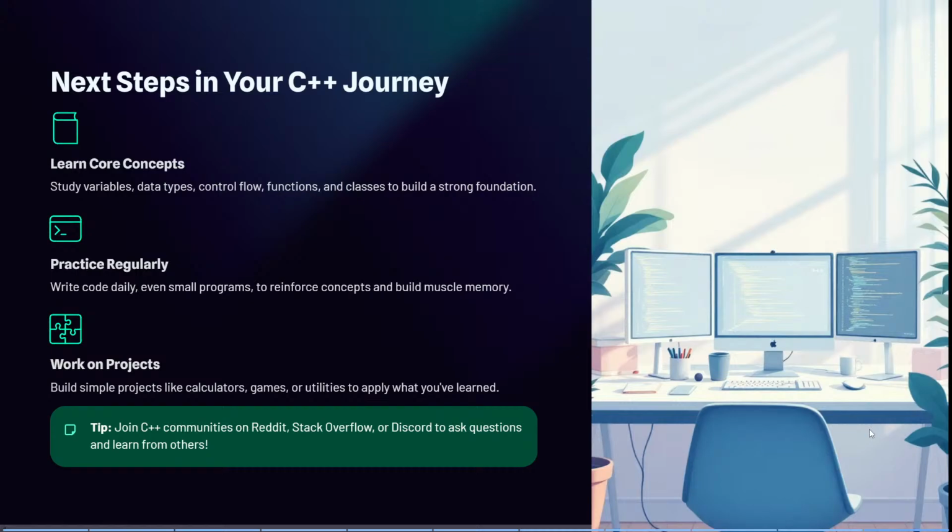Okay, I think that should be enough. Other things are going to come in later, like the different core concepts. We're going to introduce variables and data types, control flows, functions, all those that I wanted you to create in the test. Then classes, we're going to see that. Then what you need to do starting today, make sure you write each and every day, try to write at least one line of code in C++.